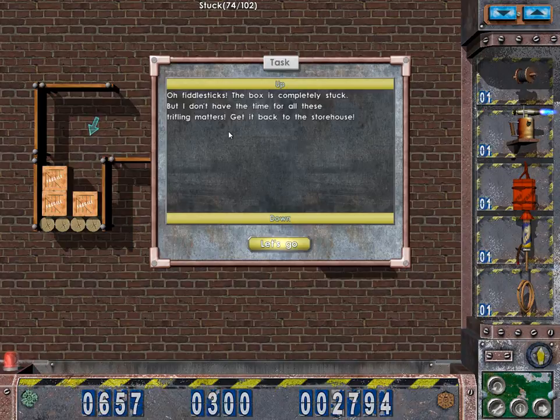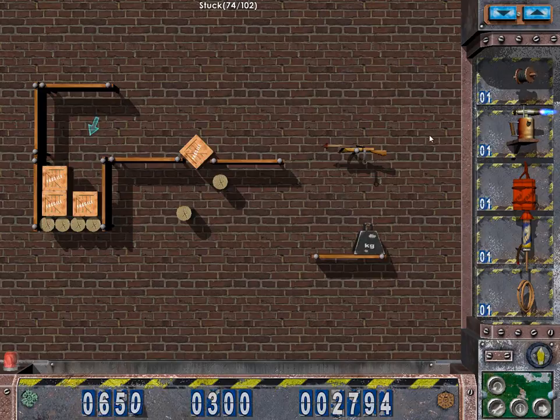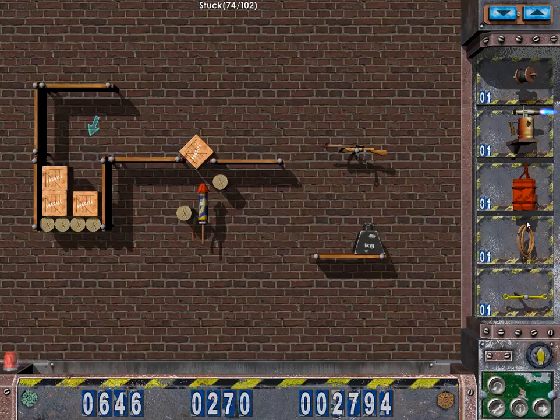Oh, fiddlesticks, the box is completely stuck. But I don't have the time for all these trifling matters. Get it back to the storehouse. I will, Professor. Why would I ever say no to anything you ask of me?